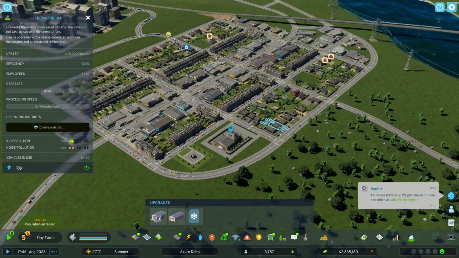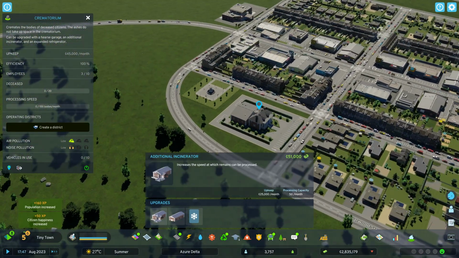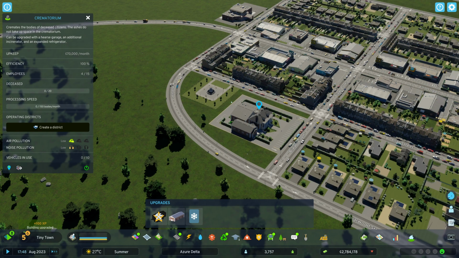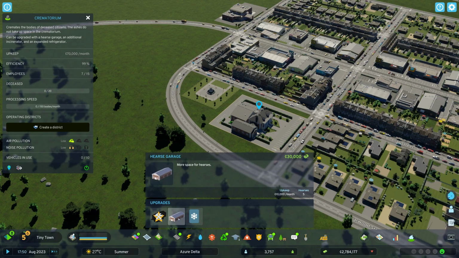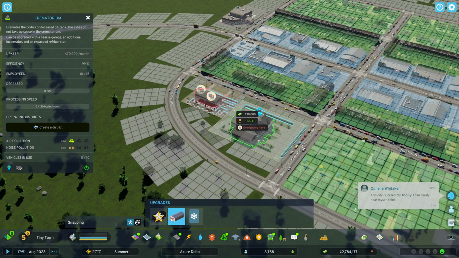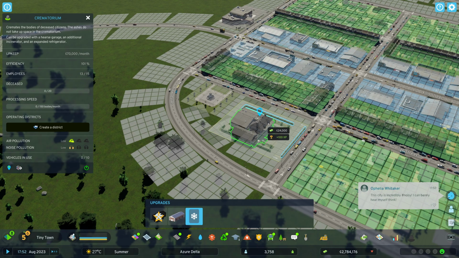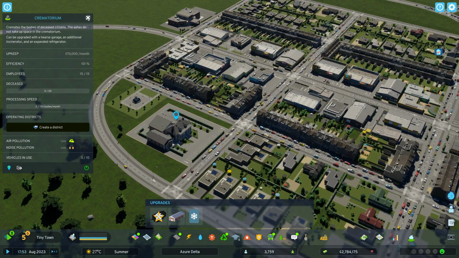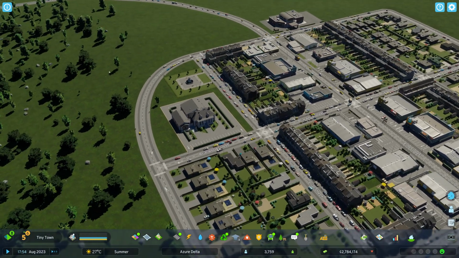Cool. And we do have some additional upgrades as well. So we've got an additional incinerator we can put on to burn more people. Oh, I didn't mean to do that, but it's okay. A hearse garage for more hearses. That's actually not going to fit anywhere. And a refrigerator expansion. All right. Very cool. Very cool.